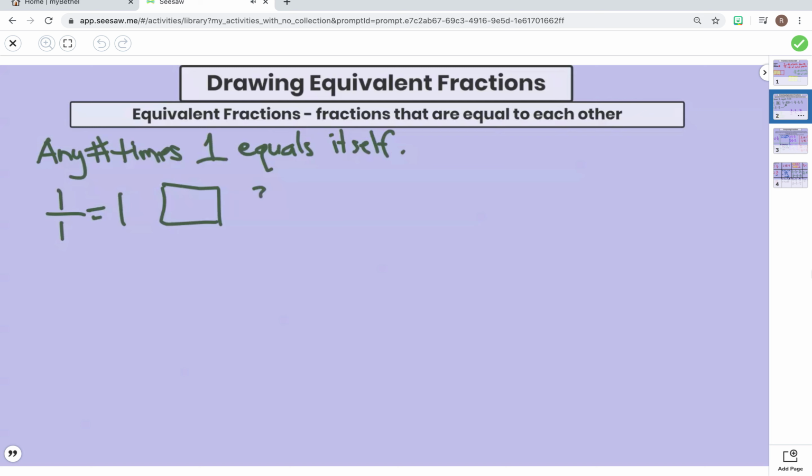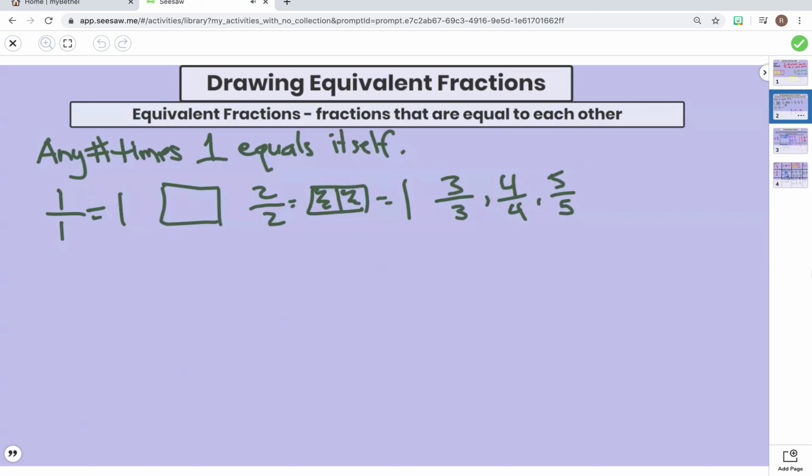Okay? Just like if I had 2 over 2, that equals 2 shaded out of 2 parts. That still equals 1 whole. The same as for 3 thirds, 4 thirds, or 4 fourths, 5 fifths, and etc. Okay? So what we're going to do, we're going to look at fractions that are going to equal itself and identify them by their units.